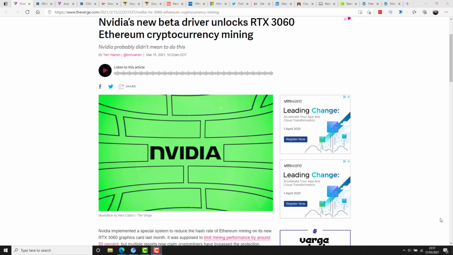Well, now it has been reported by The Verge that miners have already managed to bypass the throttle. How did they bypass it? Well, Nvidia inadvertently released a beta driver version 470.05 that automatically unlocked performance, basically took the throttle off. Nvidia say the driver has now been removed. No word in the article from The Verge on how or if they can force people off that beta driver version or stop them from sharing it, or if that's even possible.